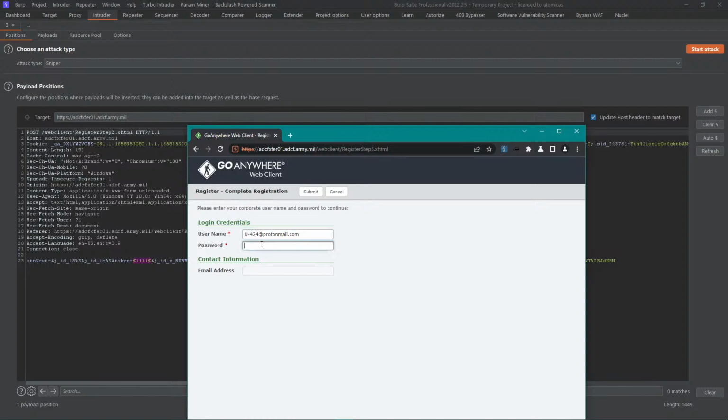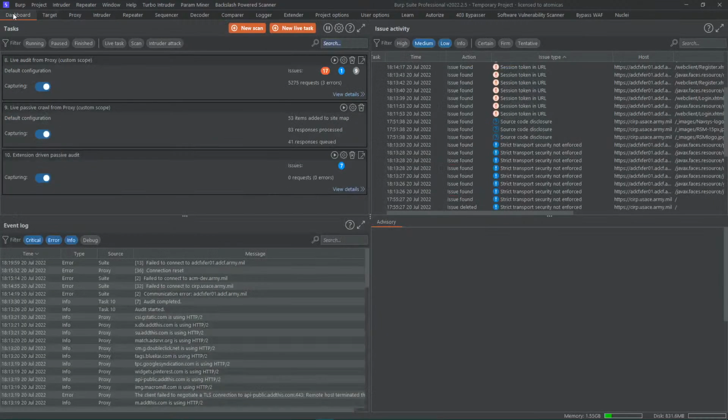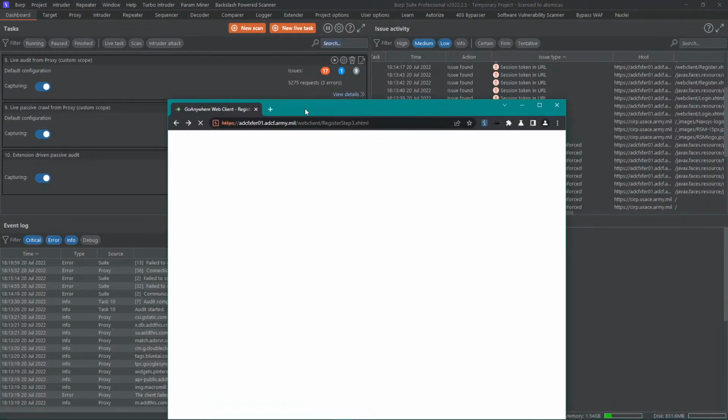All right, so we're gonna set our username as that, and I'm gonna get a random password generator. If we can get into this portal, this is gonna be awesome, guys. If you're just now tuning in, we just bypassed the authentication on this subdomain. It says, please wait while processing your request. It might be because we were spamming it with our Intruder, but we can make a test here.